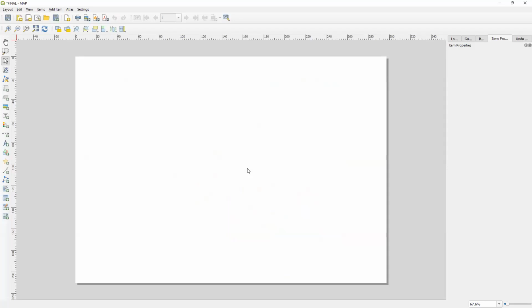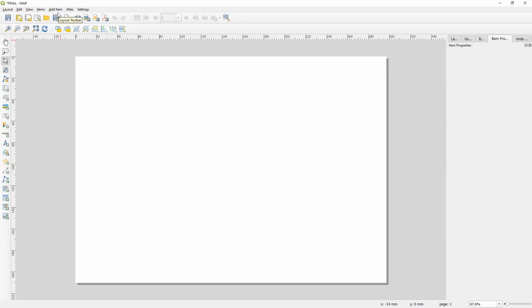This is the first working area you see after typing in the name. What you do is add in the various items. When you come to this section, this is the pan layout, which is what you use to navigate through the map that you are going to create. This is zoom in, this is zoom out. I hope you know the functions of the zoom. And these are the layers or items that you add.